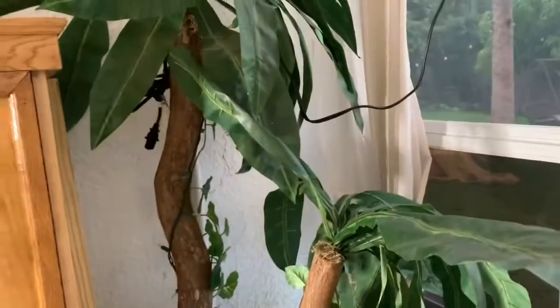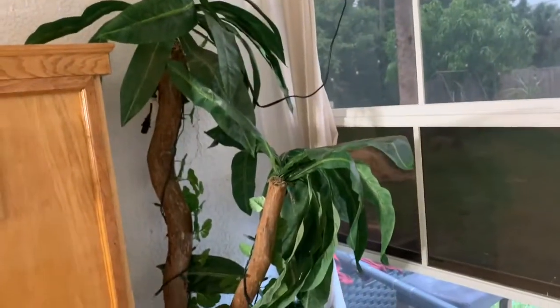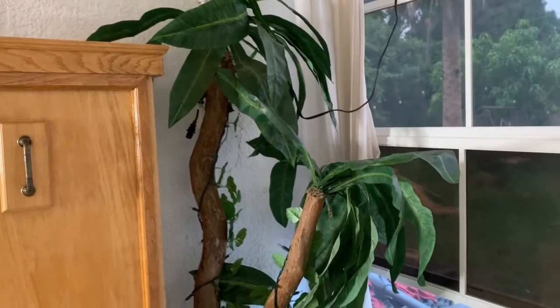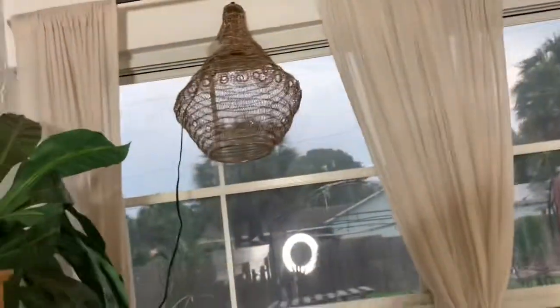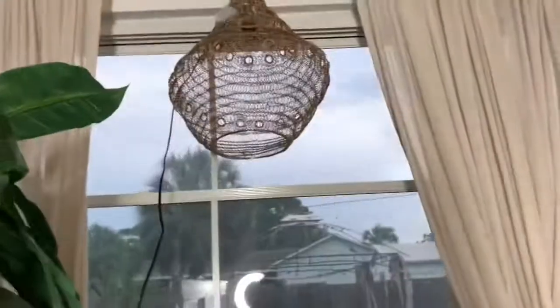All right, this tree we already had in our shed, but if you're looking for something like this, you can definitely get this from Joann's Fabric and Michael's for like 50% off. And this right here came from World Market. I was crazy about it when I first got it, but then it was like, what's the purpose of it? It doesn't really do anything. I might even take it down. I just really liked it at first because I was going with the boho theme, but I had literally no place to put it.